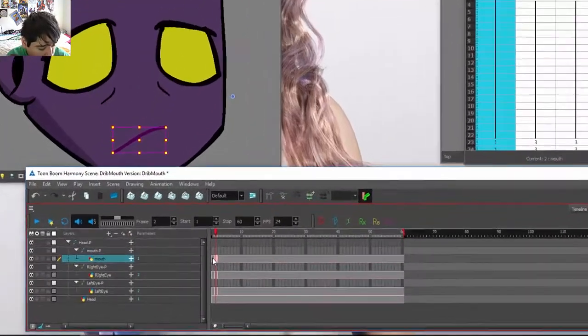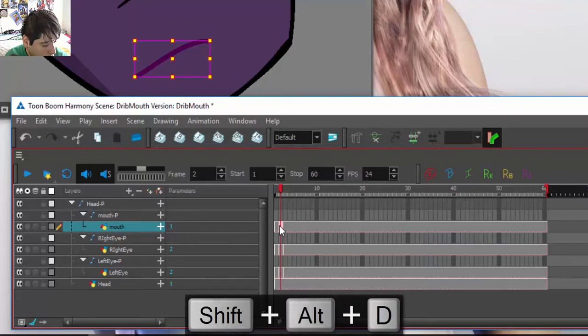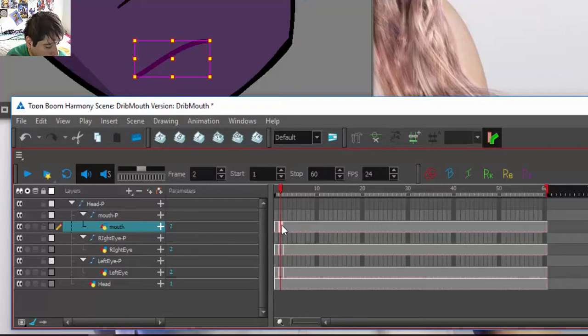All right, so what you want to do is just create a new drawing. There's a shortcut for it. It's going to be Alt Shift D. When you hit Alt Shift D, it's going to create a new drawing and it's going to say number two there. Just to make sure that you created a new one on the timeline, you'll see a split, and you'll see a number two. It'll automatically create it as number two. So you have a split, and that makes sure that you don't delete the original mouth. The original mouth is set to number one and the new one is set to number two.